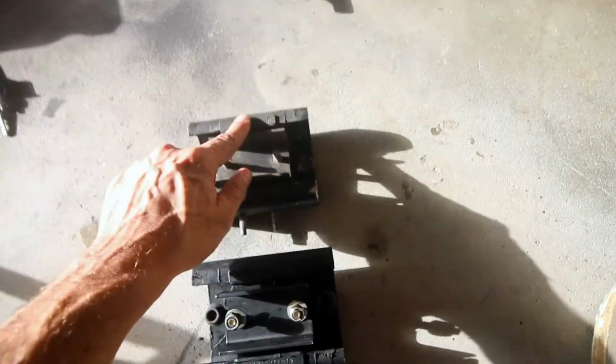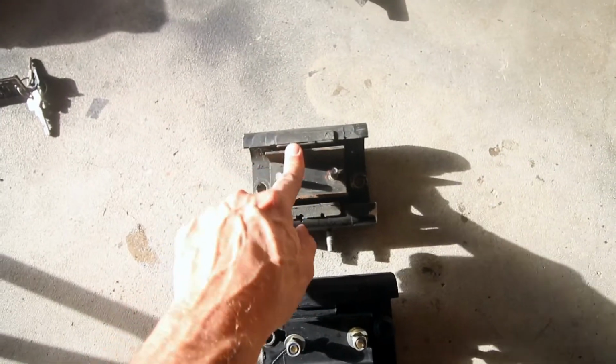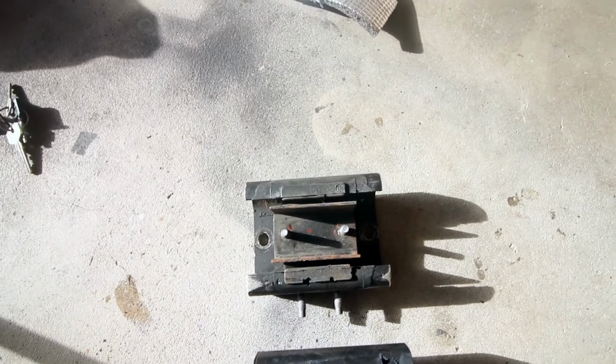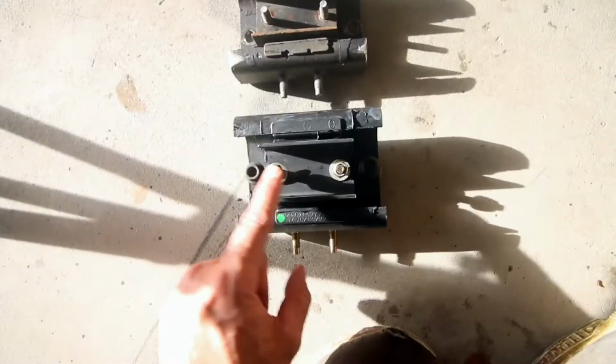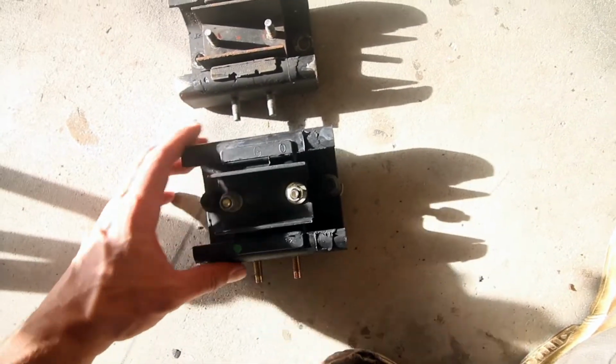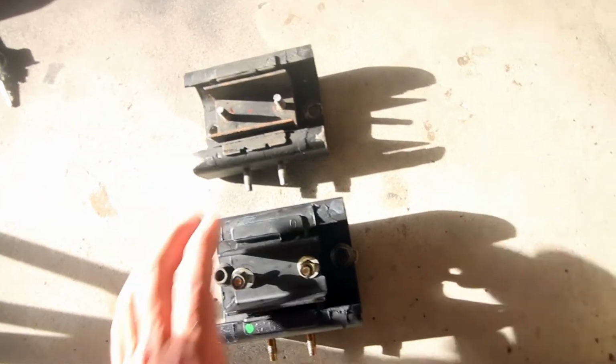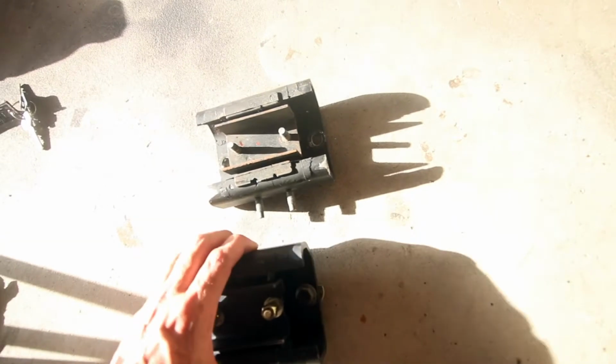Okay, so here we have the old transmission mount. This is the one that was originally on the Cefiro, with the automatic gearbox from the factory, that one there. This is the Nismo one. They look exactly the same, but this one costs a lot more.